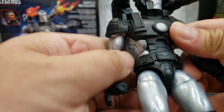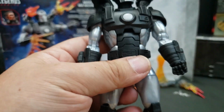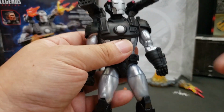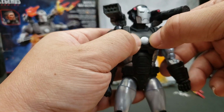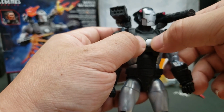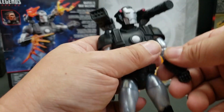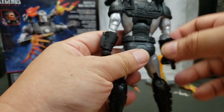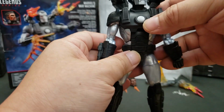Detailing-wise, you can see he has a very nice detailed coloration of what he looked like in the comic book. I think, ideally, they did a good job. If you wanted to, I think you could probably just go ahead and color the arc reactor and make it a different color if you like. However, I do think everything already, as far as coloration and details goes, is quite good, especially for the cost that you're paying for this guy.